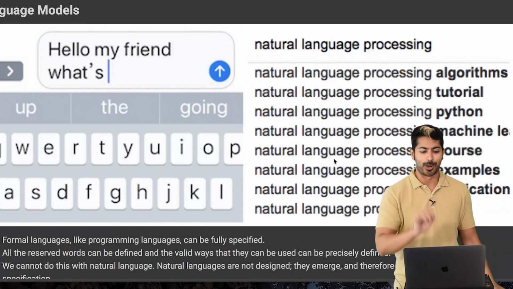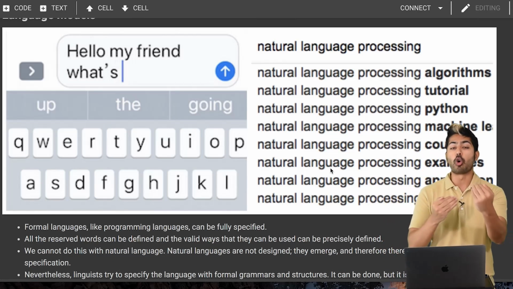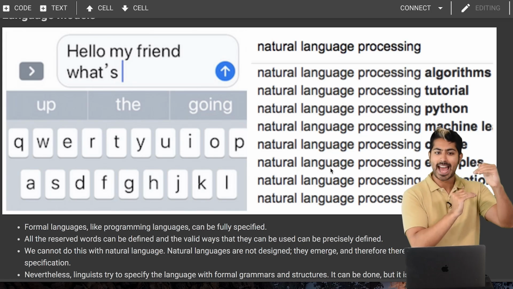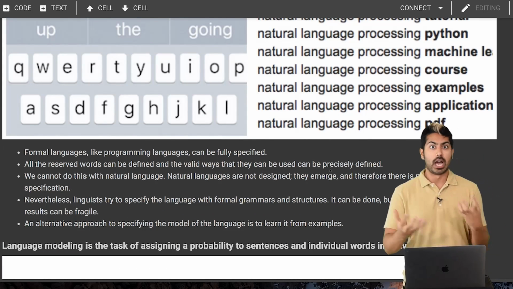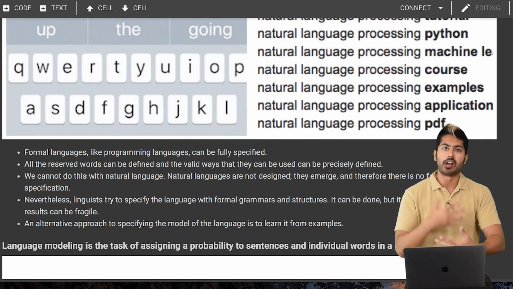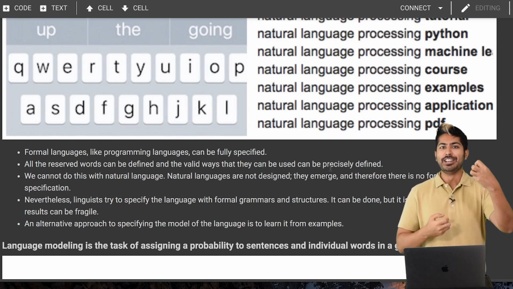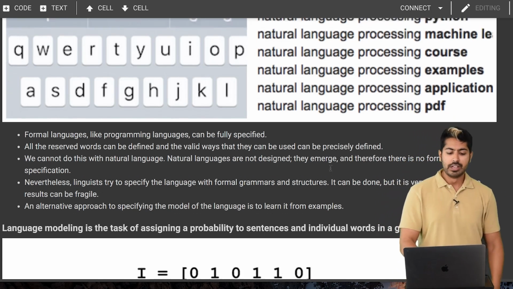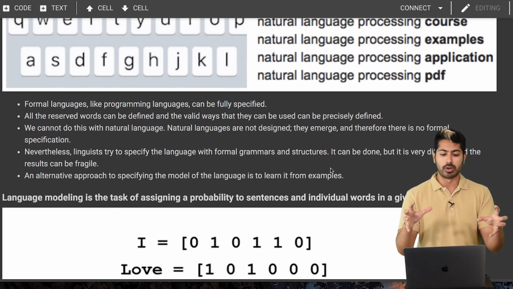Now, on to language models. Formal languages like programming languages like Python can be specified as an API, right? They're pretty static. But human languages are not. They are actually an ongoing process: new slang, lit, cool AF, all these slang terms. It's a dynamic process, so it's a lot harder to model a language, right?